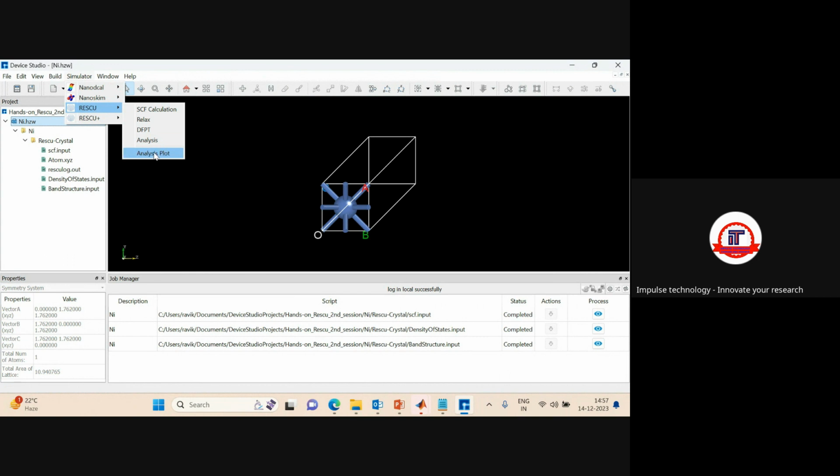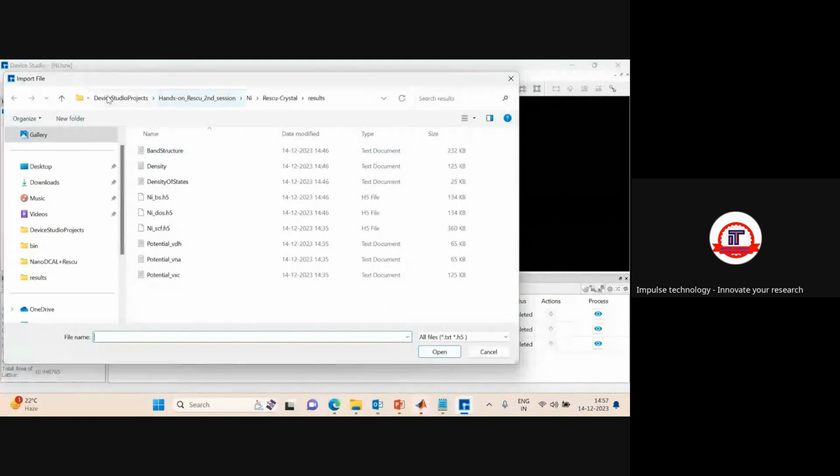You can see this is my project location and this is my result folder. In the result folder, you can see the band structure output file, real space density output file, density of state output file, and potential output file.